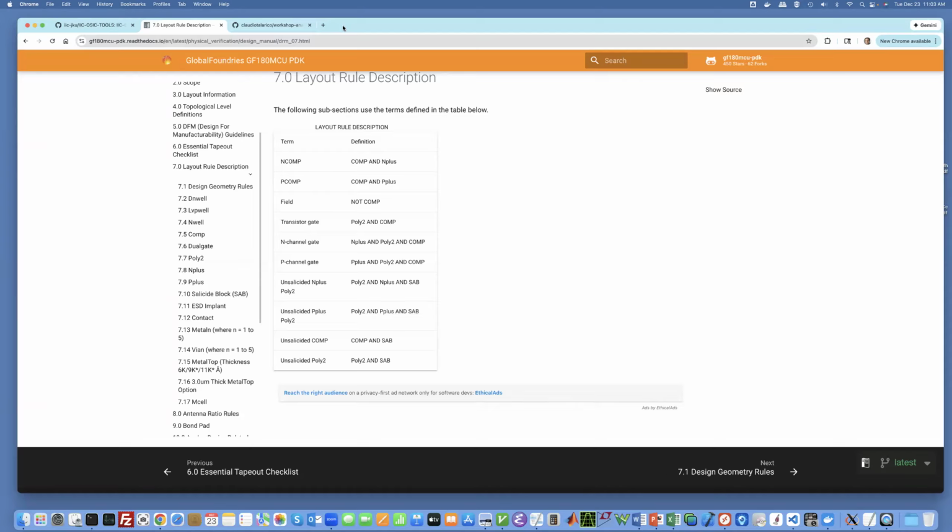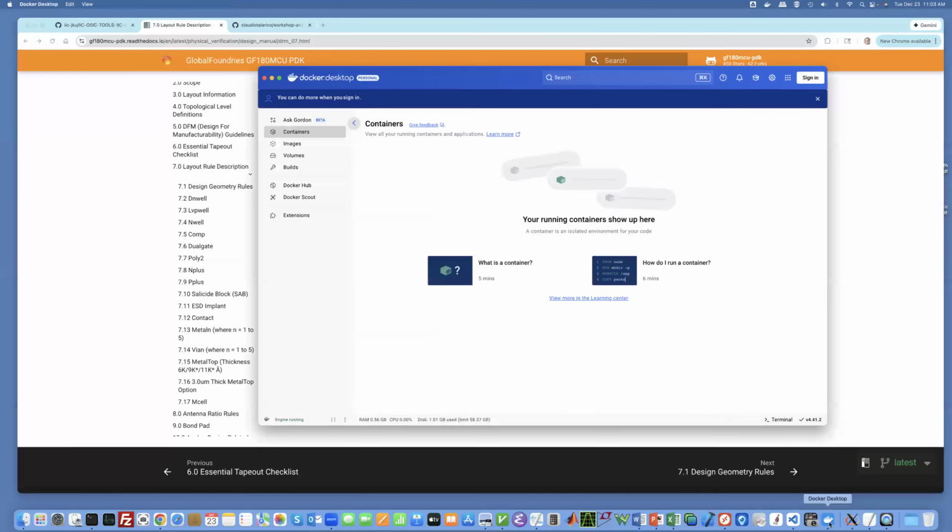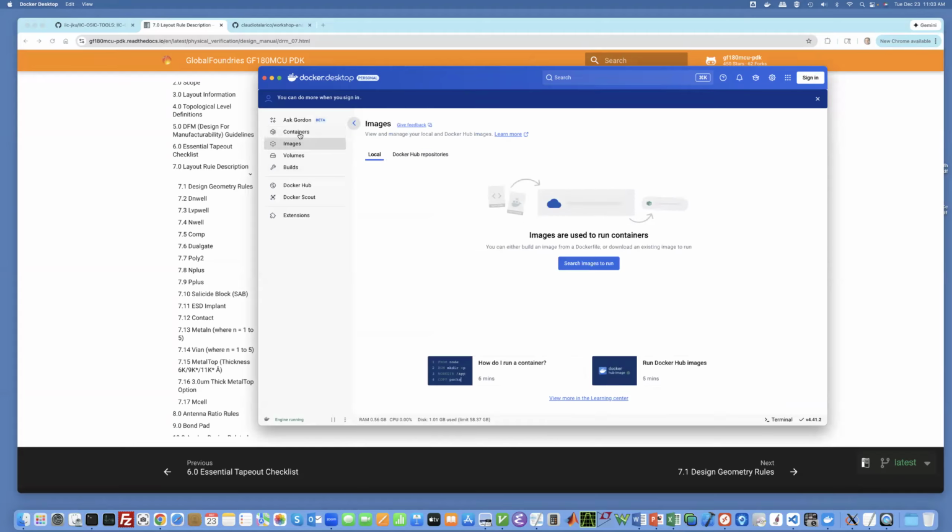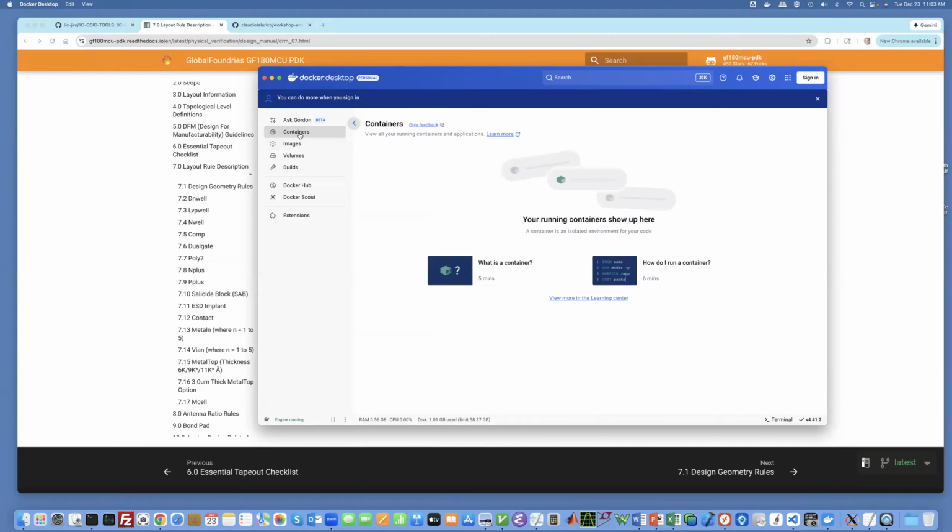Okay, so let's get started with the logistics of installing the tools. The only assumption that I'm making in this video is that you have already downloaded and installed both Docker and VS Code. If you have done so, start Docker. What you see at the moment is that Docker is running in the background, but there are no containers nor images that have been created yet.